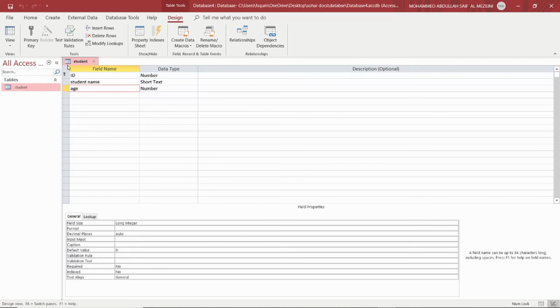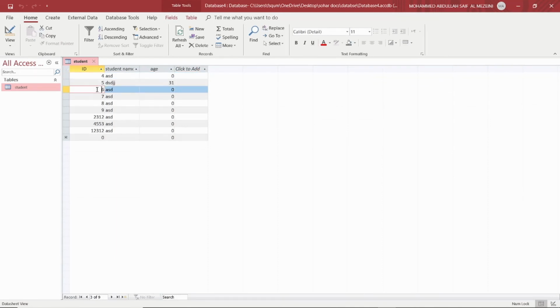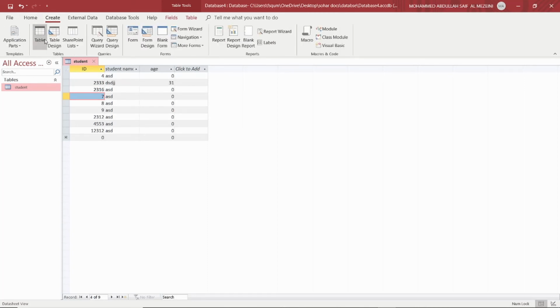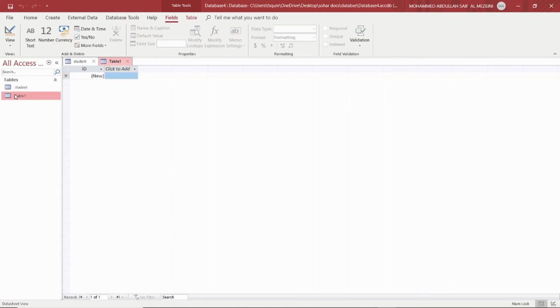And this is how you create tables. It's really easy. We can also create another table. We can change the numbers, it doesn't matter. So let's create a new table. We're going to go to the create section and create a new table, and then it's going to pop up here. When we go to the design view, how we design the table, it's going to allow us to change the name. I'm going to call it course.